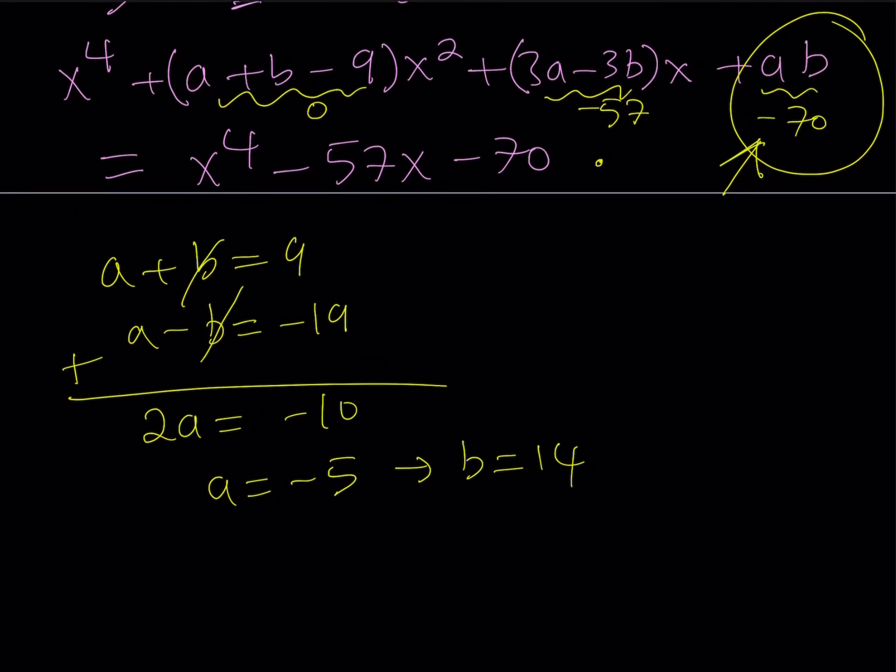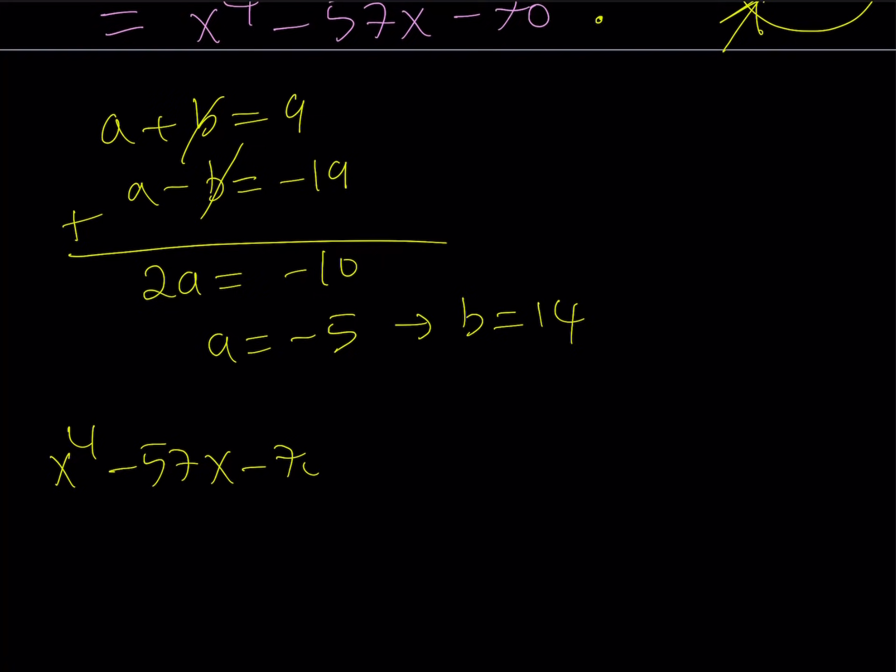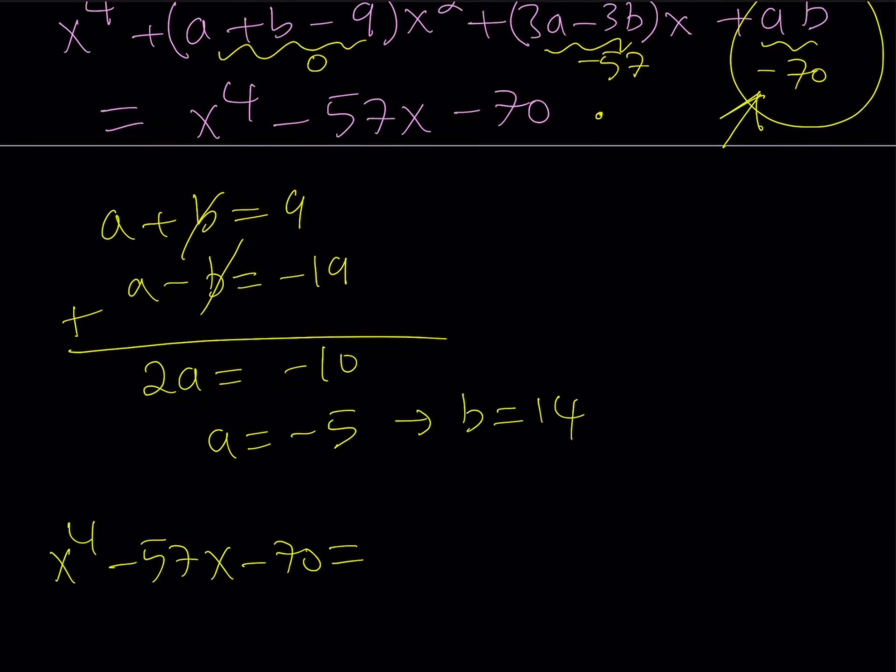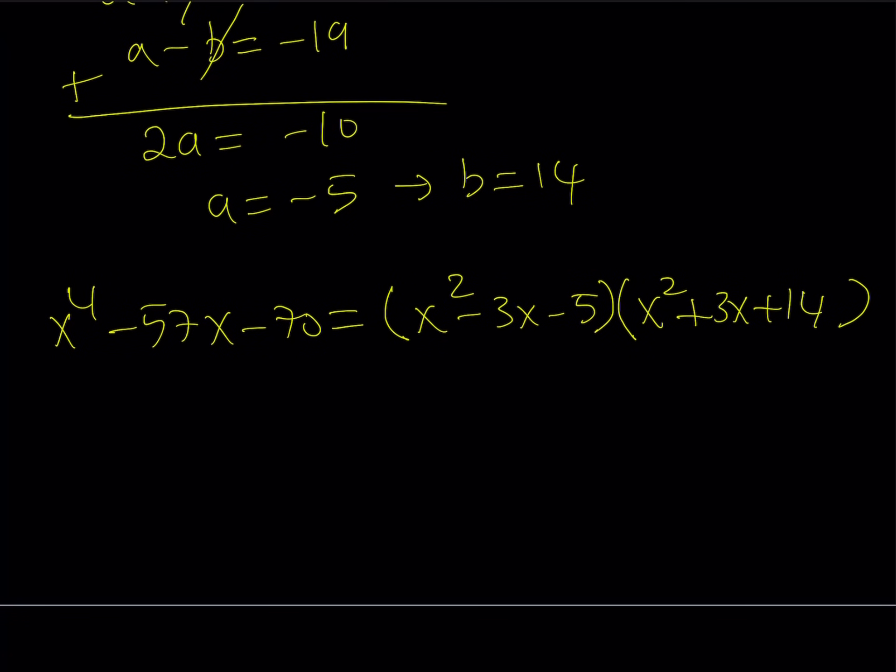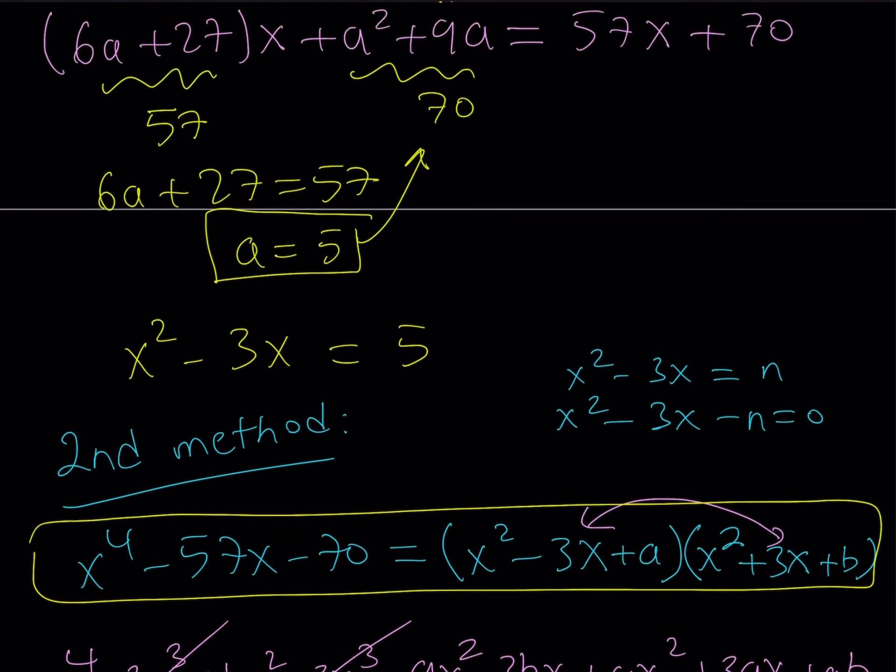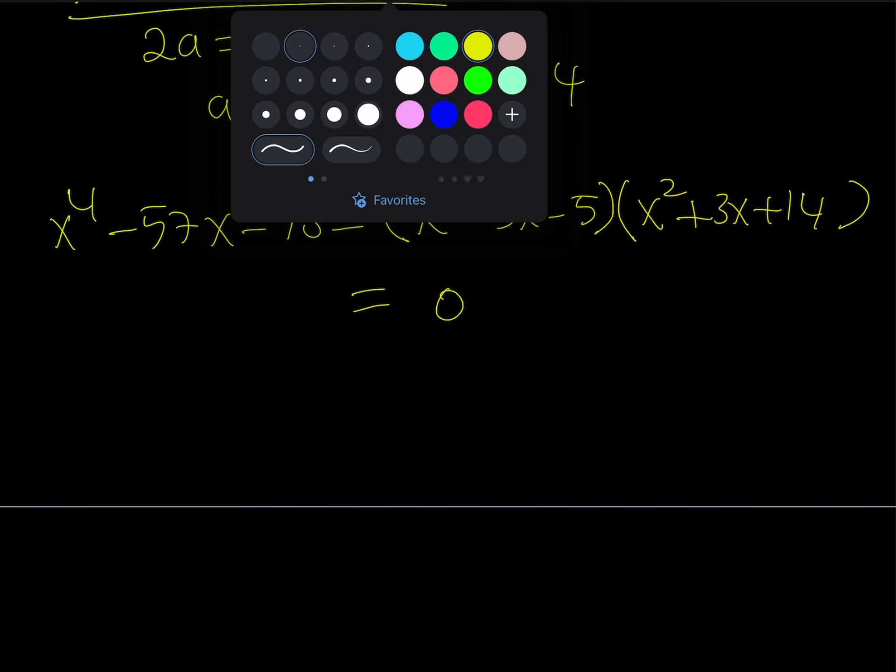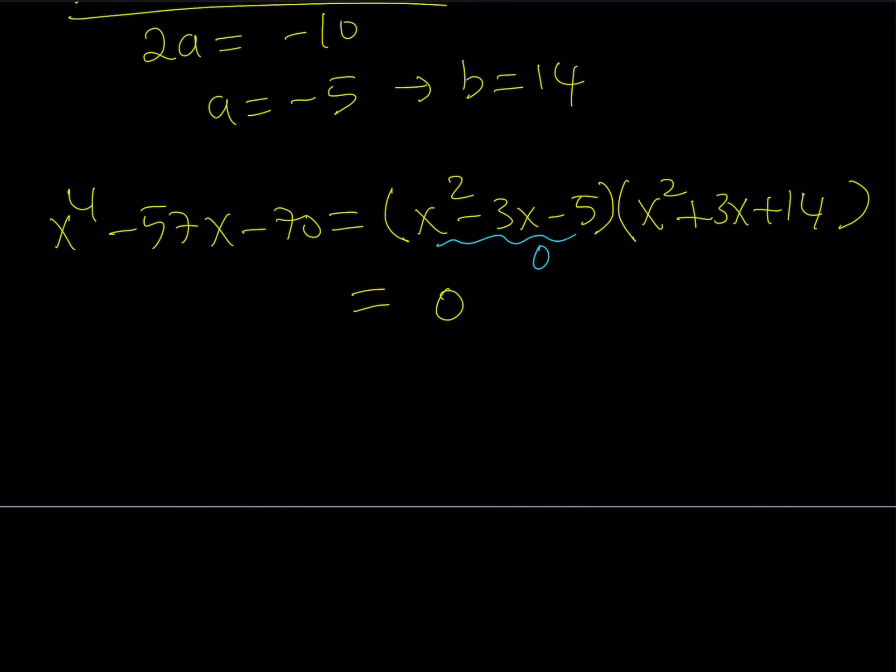Now, what is that supposed to mean? It just means that my original expression, the quartic, can be written in factored form like this. So this is my factored form. And since I found the values of a and b, a being -5 and b is 14, that means I can write this as (x² - 3x - 5)(x² + 3x + 14). So we were able to factor the quartic. Here's one thing that's really important. We're going to set this equal to 0. Because if you remember, my original expression was equal to 0. My quartic was equal to 0. That's how we got the x values. So now, from here, I can basically find the solutions or roots for this quartic as setting this, both of these equal to 0. If I set the first one equal to 0, I get the following. But remember, we don't have to find the x values because what we're looking for is the integer value of x² - 3x. And that just happens to be 5.